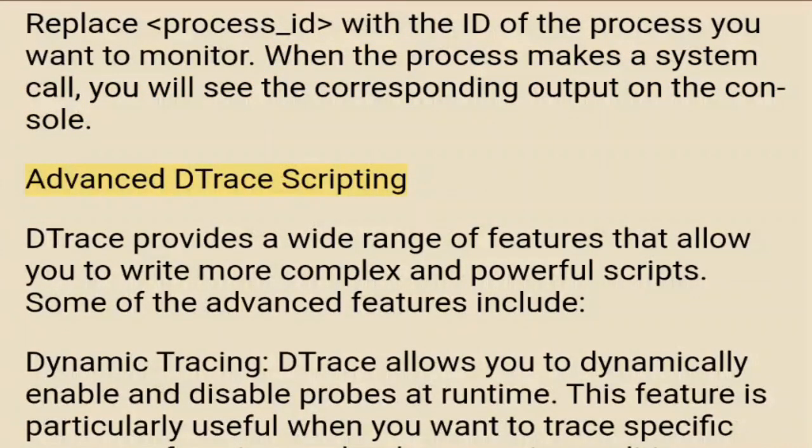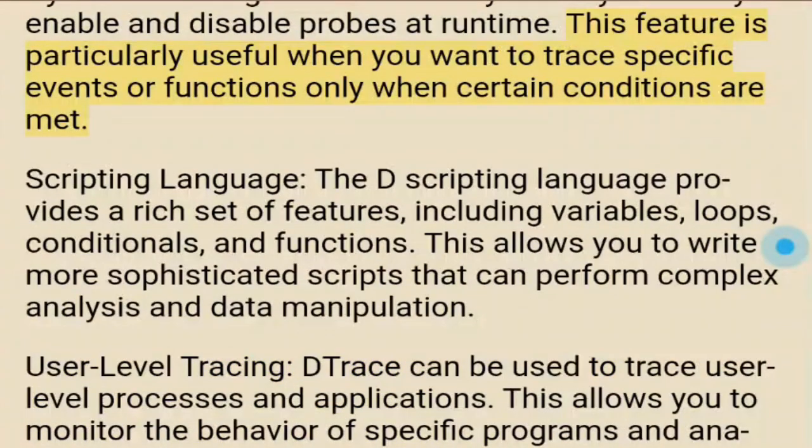Advanced dtrace scripting. Dtrace provides a wide range of features that allow you to write more complex and powerful scripts. Some of the advanced features include dynamic tracing. Dtrace allows you to dynamically enable and disable probes at runtime. This feature is particularly useful when you want to trace specific events or functions only when certain conditions are met.